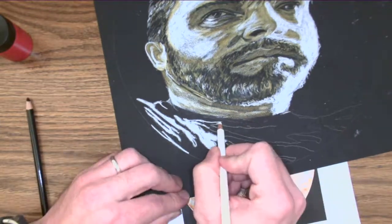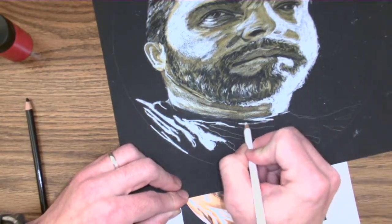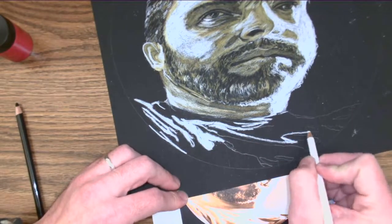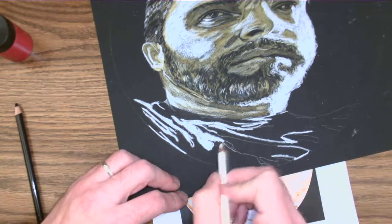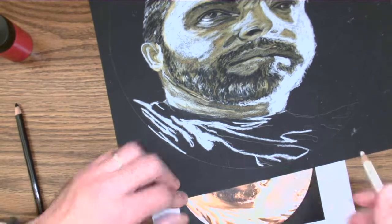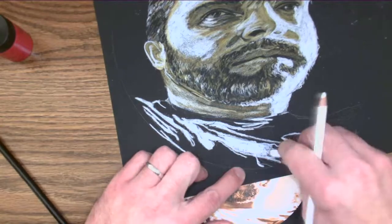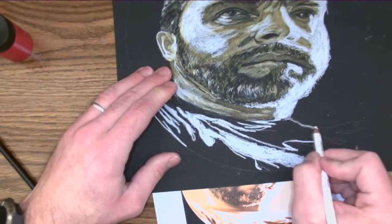All right, a little bit of black to help define the edge of the neck where the shirt and some of the shadows from the shirt come down. And as I put in these highlights with the colored pencil, I'm just, again, doing it so that I can control it that much more. And now I can use the art stick, obviously, to fill in larger areas.